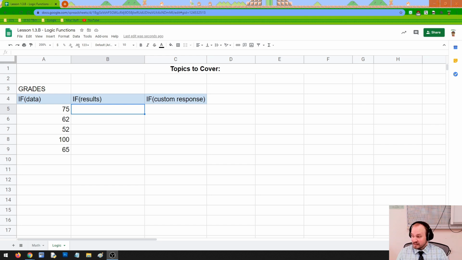What we're going to be looking at here is a way to have Excel or Google Sheets or whatever spreadsheet technology you're using change its answers based on a certain piece of information or a rule that we're going to set up. We're going to learn four different things today: if statements, and statements, or statements, and not statements. And each of these has a specific type of use within the whole logic aspect of things.